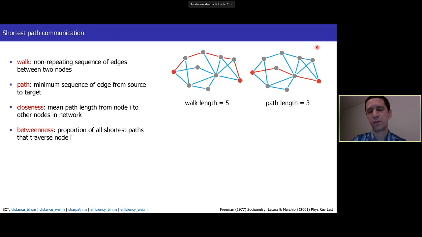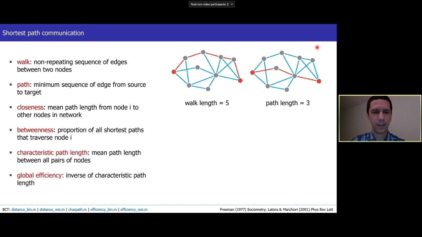We can ask what proportion of shortest paths in the network actually go through a particular node, the so-called betweenness centrality. If a node sits at the intersection of many different shortest paths, then that node is presumably well positioned to act as a bridge or as a way station for signal traffic. Finally, we can look at how the network as a whole is optimized to transmit information.